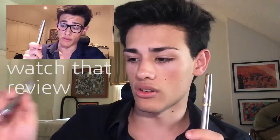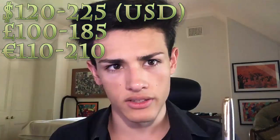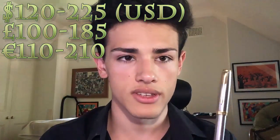This pen just works. The only downside with having a pen that's been around for so long is that there are a lot of fakes. Classic case number one will be the Baoer 388, which is a Parker Sonnet knockoff, which you can buy for about $3 off eBay. This pen, the price is about $160 to upwards of $300. The reason being is that the cheaper pens will come with stainless steel nibs, and the more expensive pens will come with 18 karat gold nibs. Now this pen originally came with a stainless steel nib, but I dropped that because I was a bit clumsy at the time, and then I chose to replace that with an 18 karat gold nib.